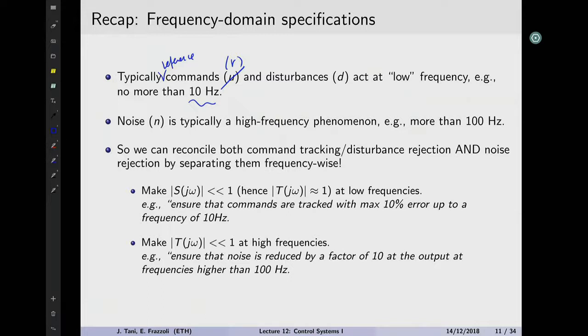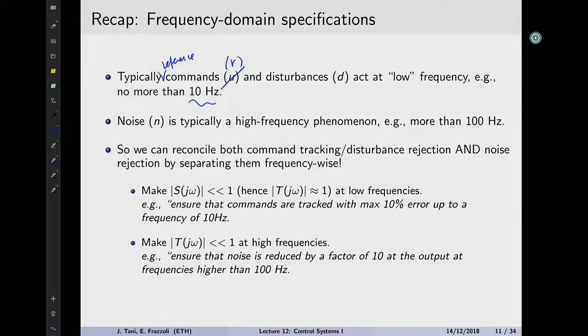It's very unusual. If you're driving a car down the highway, you'll change the steering wheel with relatively low frequency. If you just start moving the steering wheel back and forth at 200 hertz, nothing is going to happen. All those vibrations are going to be absorbed by the mechanical components. The system will not respond to high frequency references or high frequency inputs.